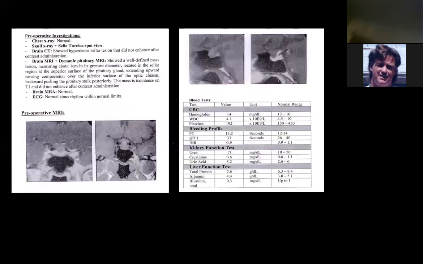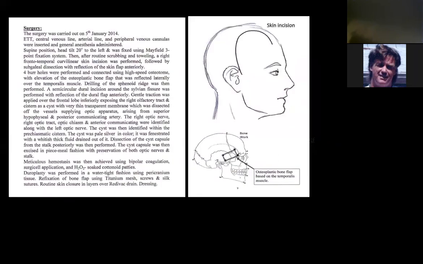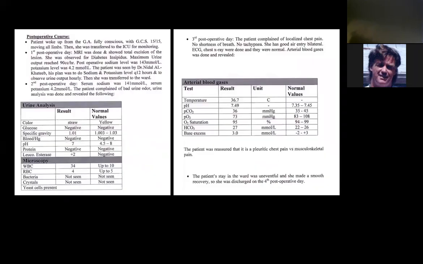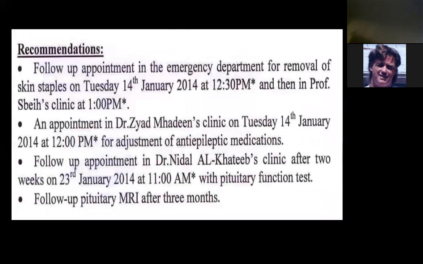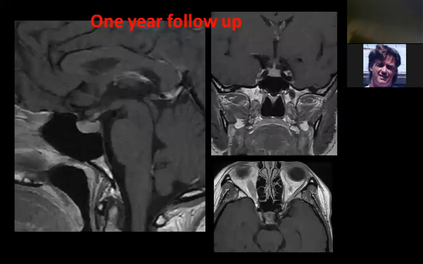So everything that has been done to the patient should be mentioned: the surgery in detail, the pre and post-operative pictures and the analysis, the medications on discharge, and the follow-up appointment. 4th of January at 12:30 p.m. It has to be specific. Not just 'come to the clinic.' No, it's nonsense. There's no respect for the humanity of the patient this way.